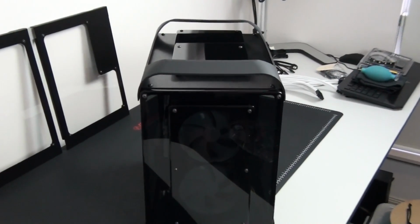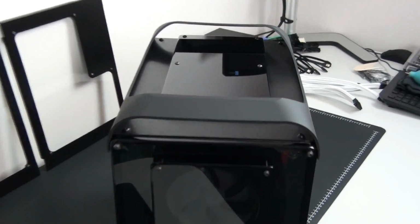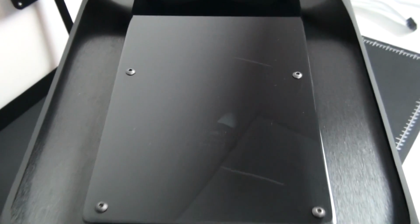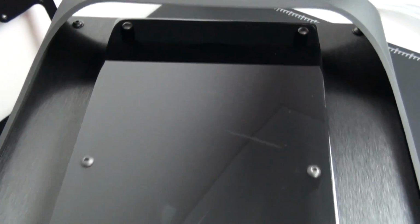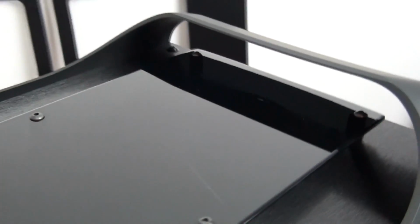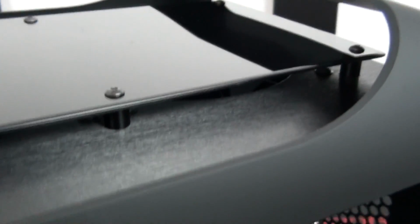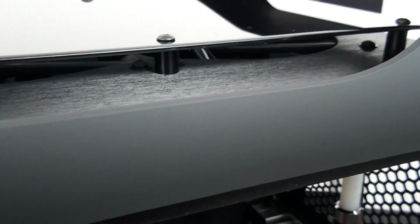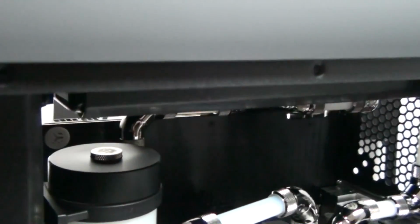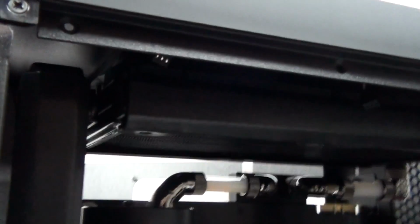And if you take a look at the top panel now that I've installed the PL2s, the entire top panel is black. Part of it is transparent and you can only just see the black fans through it. But if you take a look at the front panel, all of it is transparent, and through it you can see the white fans, and you can also see the white components inside of the build, the water cooling loop, and you will be able to see the cables once they're installed, and the white lighting. So I think it fits perfectly.